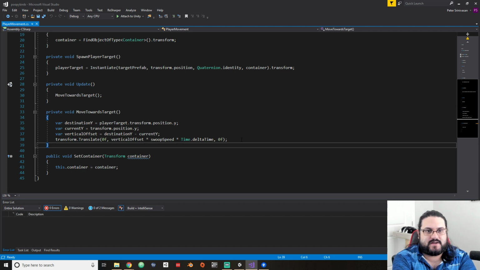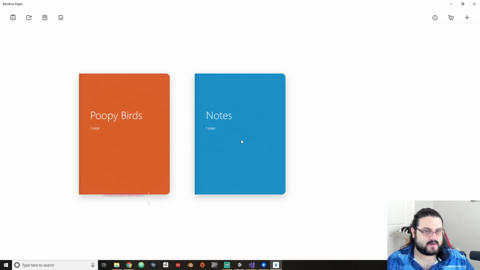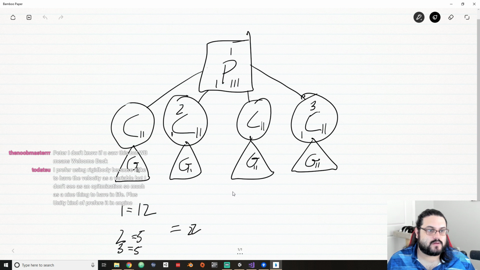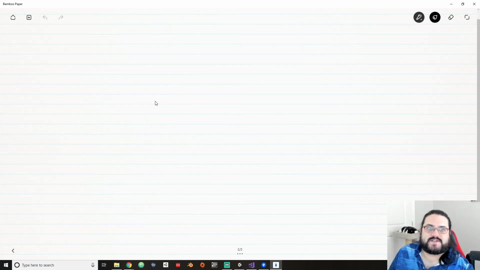All right, I have a vertical offset, which is destination y minus current y. Let's see here. Yeah, okay, so you do agree that that's the direction I should be going, kind of. Excuse me. Let's see here.